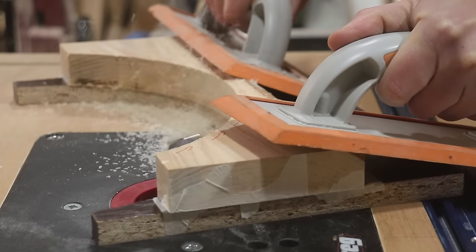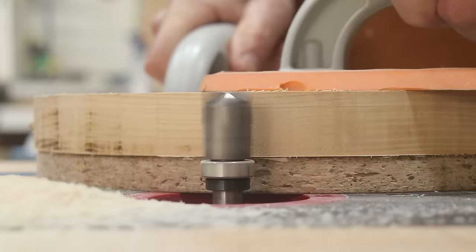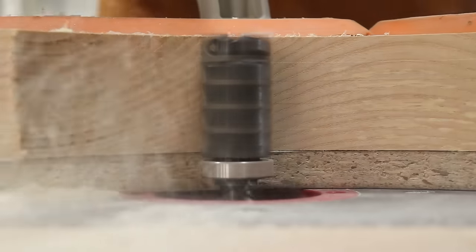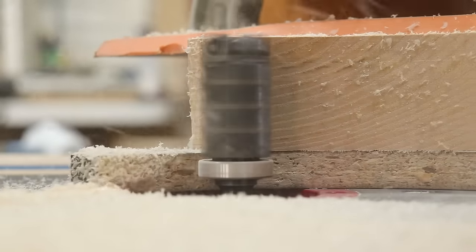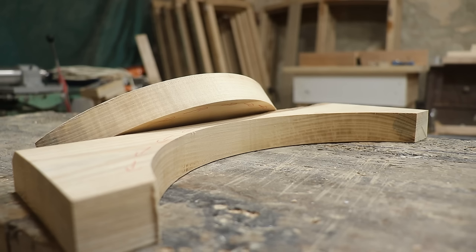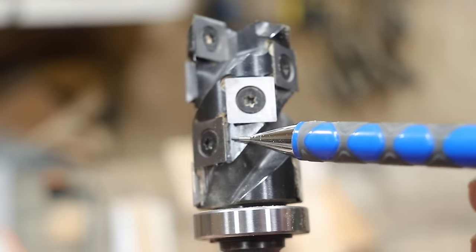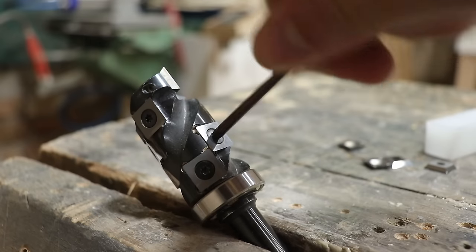It's time for the final test where I'm smoothing things out. The results are great — every cut is smooth. Don't mind the vertical strip marks, those are from my crappy templates. Both bits seem to leave those line marks along the cut, but it's nothing serious — sanding will solve this. A disadvantage for the carbide insert bit is that it will be more difficult to clean thanks to all the small crevices from its complex shape. You'll need to remove all the inserts to clean it properly.